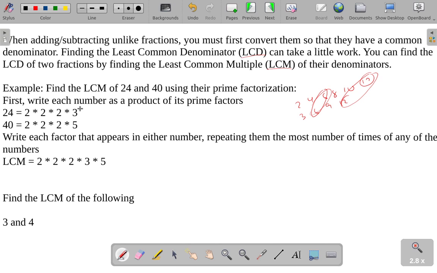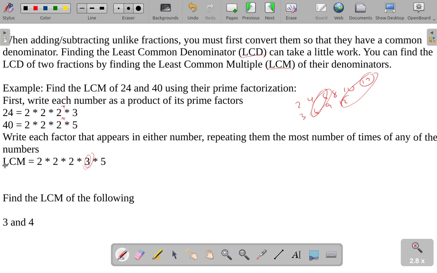When I say making it happy, I need to have at least 1 3 in order to make this one happy. I have to have at least 0 3's in order to make this one happy. Well, if I have 1 3, I make both of those happy. That explains why, even though I have 3 copies of the 2 here, I need at least 3 2's. This one also says I need at least 3 2's. Well, if I have exactly 3 2's, then I make both of them happy.